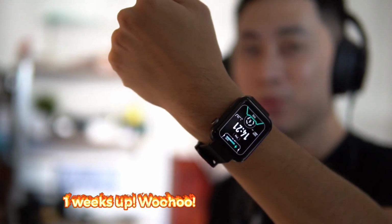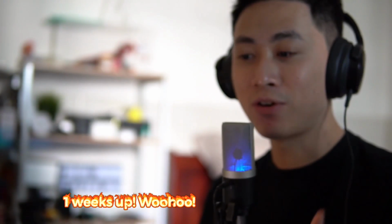Alright, so let's get to the main point. This is the Mi Watch and I've been wearing it for the past 1 week. And yeah, I've used it for my runs, I've used it to track my jungle tracking. I've even slept with this watch so that I could get the readings and share it with you guys.